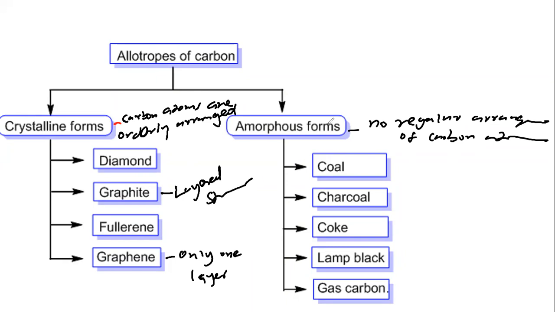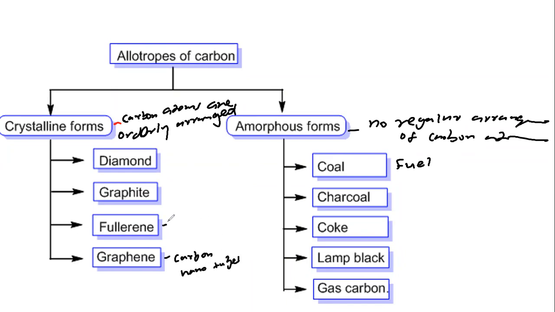Right. What is coal? If you know, coal is a fuel, no? Coal is used as a fuel. I'll give one example for each. To make carbon nanotubes, they use graphene. This is also nanotechnology, nanotube, nanoball. Then coke: for iron extraction, they use coke. And this is a fuel. Lamp black, there's not much. But others like charcoal: after burning firewood or something, you get charcoal. Coal, charcoal, coke, lamp soot. Lamp black means lamp soot.